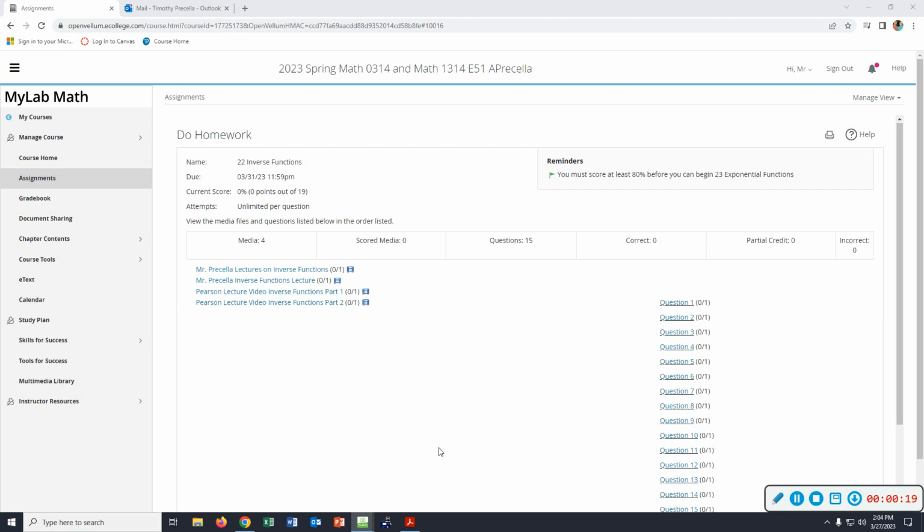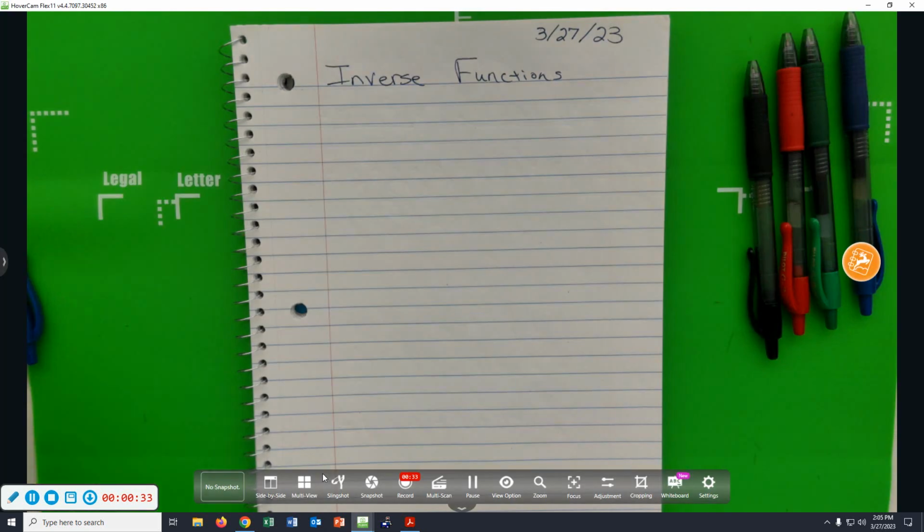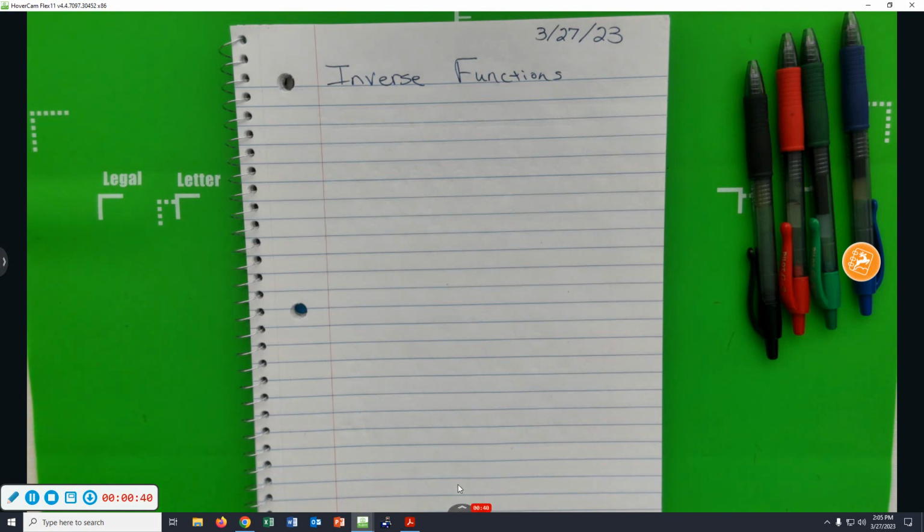But anyway, today we're looking at inverse functions. So give me a moment. I think I'm going to move this thing way over here to be out of the way. And I need to do some writing. So let me come over here and let me move that down there.